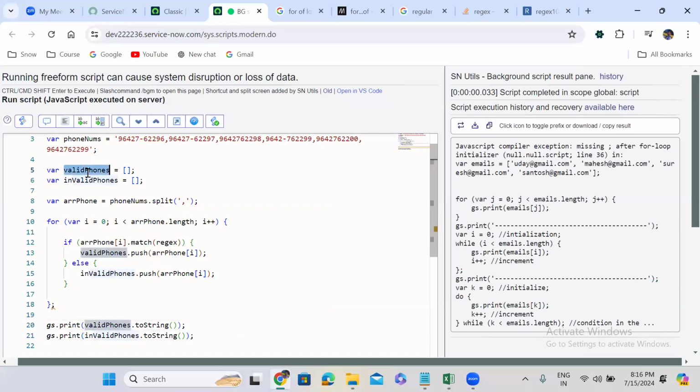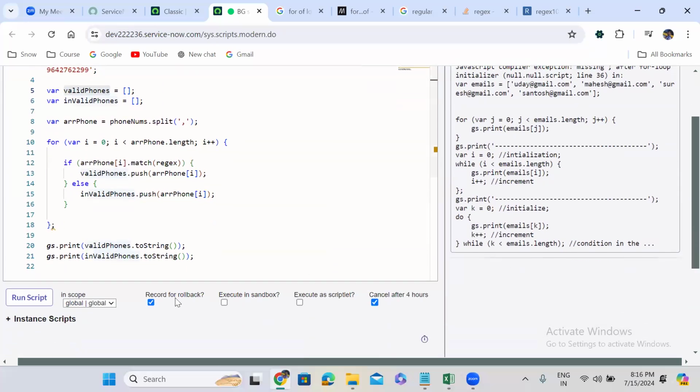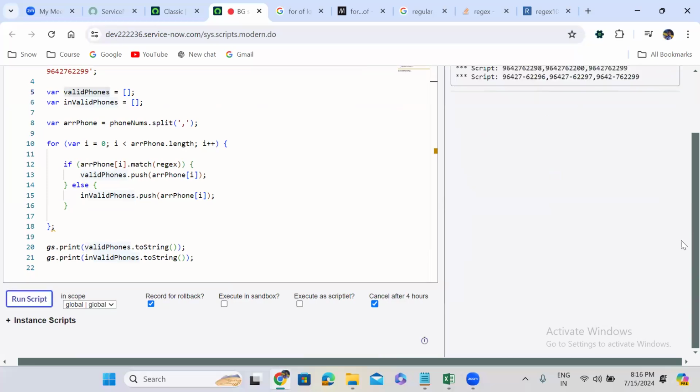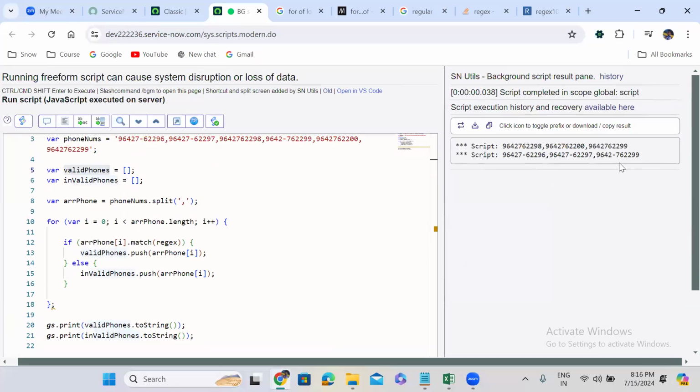I have taken this array and I am converting it into a string again. Now I'm just running the script here. You will be able to see these are valid phone numbers and these are invalid phone numbers. I'm able to separate it or not.